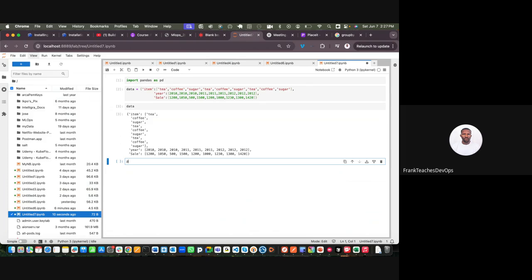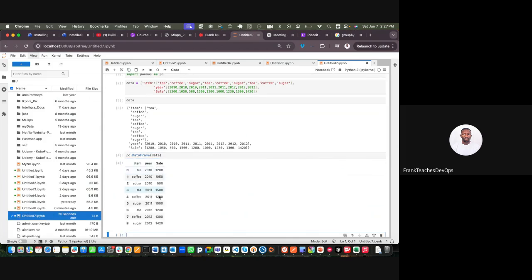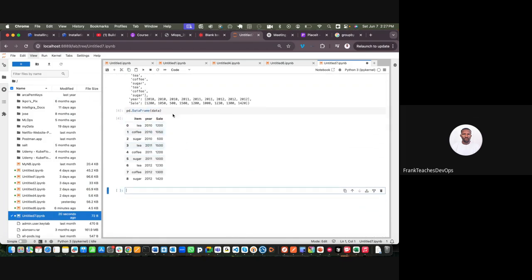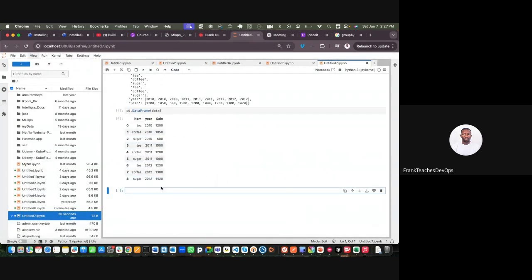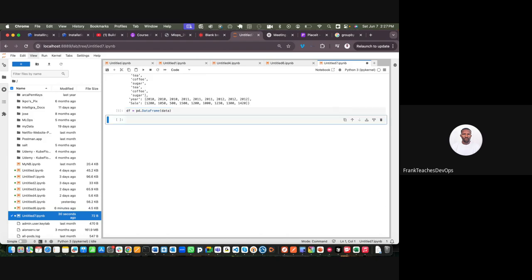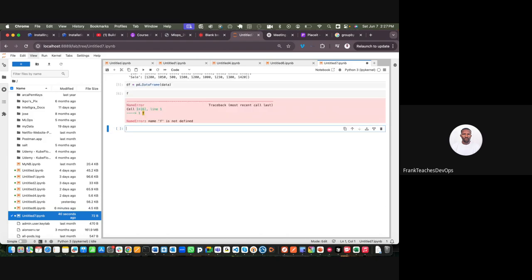So I can now say pd.DataFrame of data. You can see we have represented this information like this. So now we can perform groupby. My data frame is that.